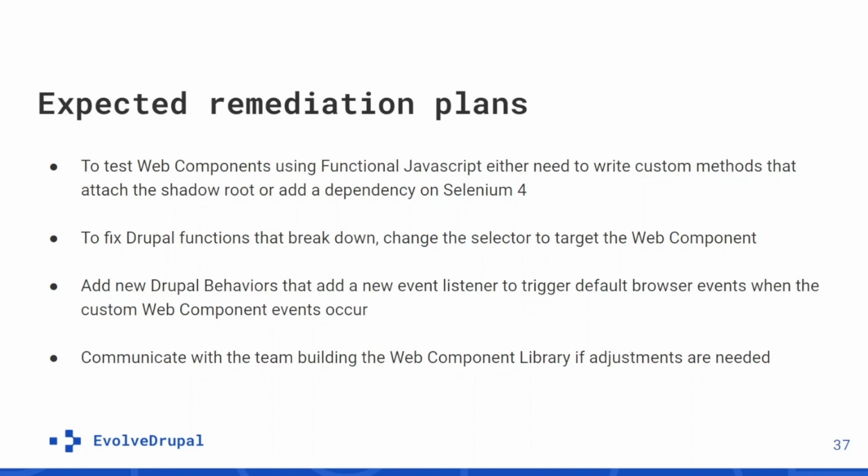They're not there. You don't inherit any of the default events. So instead, your team would have written custom events, like button change and button input or text input or something like that. And what you need to do is write more JavaScript, essentially a shim, where you write a new listener that's listening for the custom event inside your web component, and then it triggers the default browser event that Drupal expects. And when you do that, Drupal states visibility will kick in. You have to fix it in 2 ways. You fix the selector, and then you fix the event listeners. And that's what'll break down.